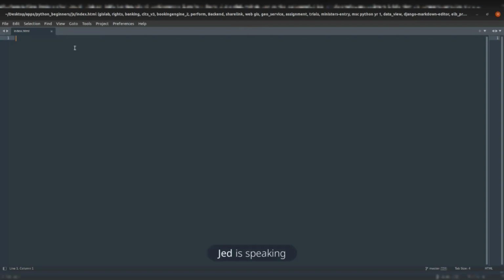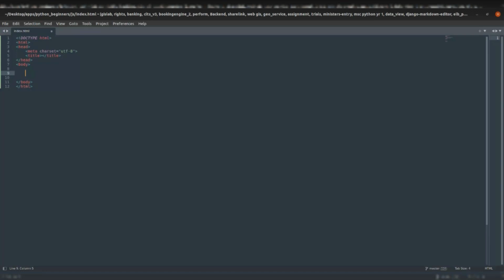Once we create the HTML file, we just initialize it with the HTML components, which are the header, the body, and then the footer. So yeah.